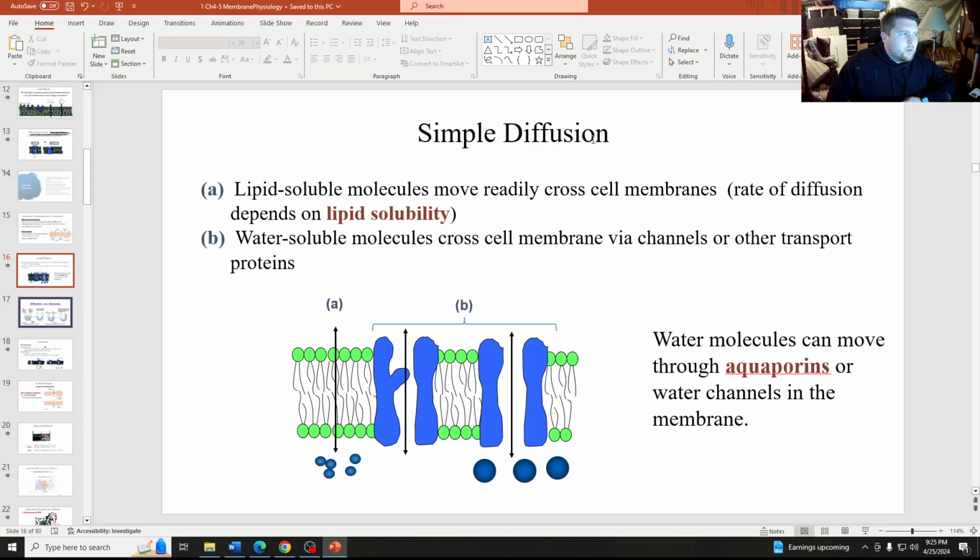Biggest difference is that with simple diffusion, it also includes just things going straight across without a protein. Okay, so if you have a question that involves an intermembrane protein, the best answer is going to be facilitated diffusion. If things are moving across just freely, the best answer is simple diffusion.